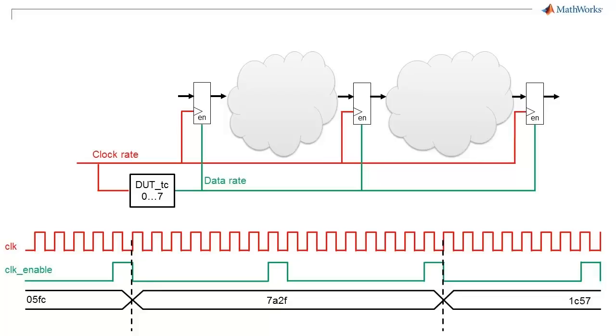This will generate a global base rate clock in the HDL that is the Simulink rate times the oversampling rate. For this simple illustration here, I have it set to be 8. So the base clock will run at 8 times Simulink's data rate, and this is called the clock rate.